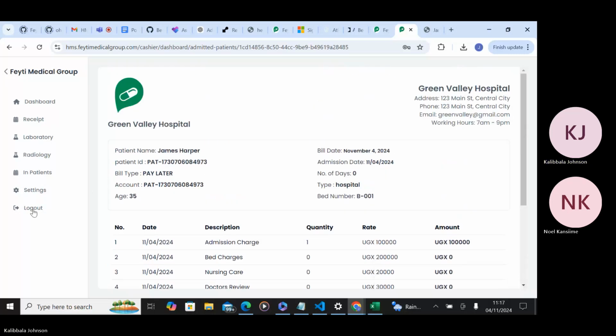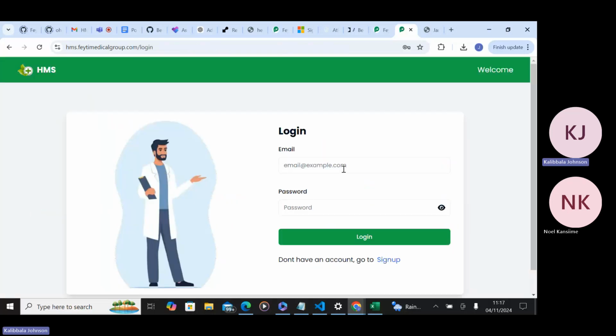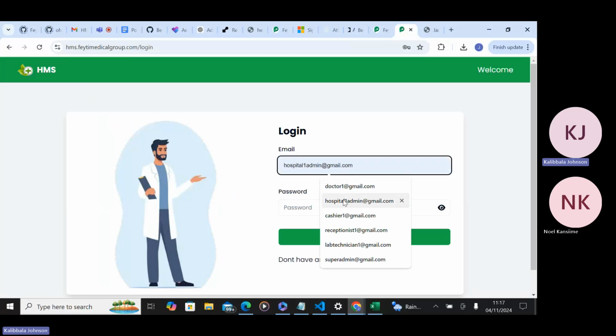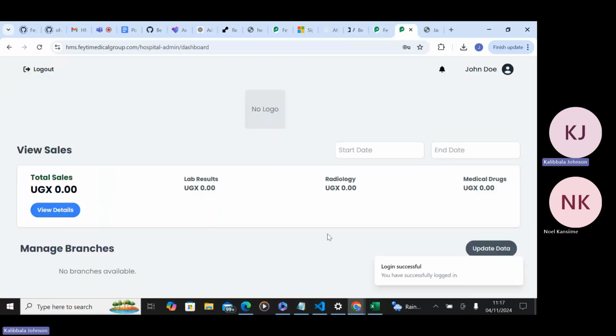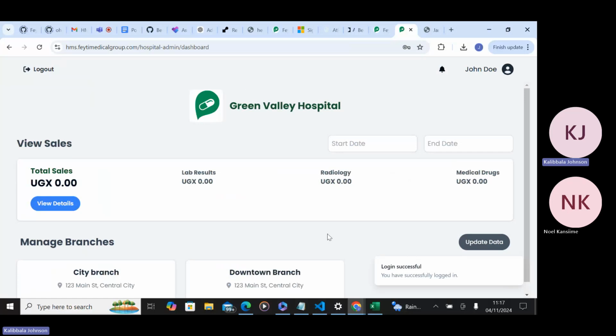So I'll also be taking you through how the hospital admin views this whole information at last. And so when the hospital admin logs in, they also have access to view the different sales information.